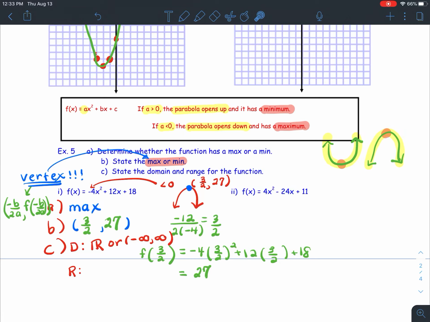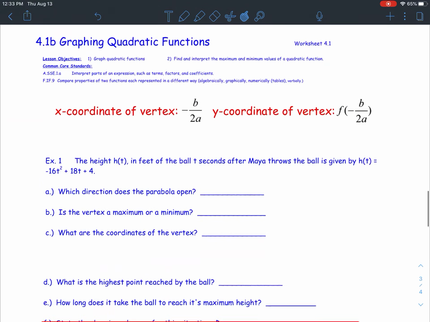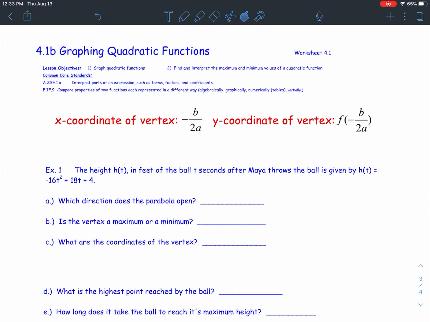So for all of these parabolas, the domain will be all real numbers, or if you prefer, you can write it from negative infinity to positive infinity. However, on a parabola, the graphs do not go down forever and up forever. They only go forever in one direction. And so you can see here that this is going down forever, but it's not going up forever. So the lowest y value is negative infinity, but the highest y value would be 27. So we start with your lowest. I want to say the lowest y value is negative infinity. The highest y value would be at 27. And that's what you would state for your range.